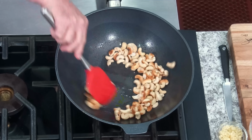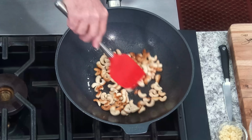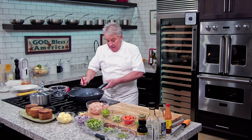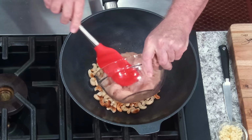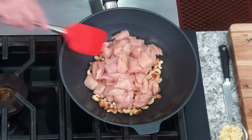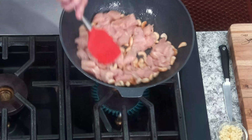If you buy them already toasted, I mean, they're okay. They're just dry, I find. I find that if you do it yourself, it's a lot better. And then we're going to add the chicken. We're going to do it at the same time, my friends. We're going to roast everything at the same time.